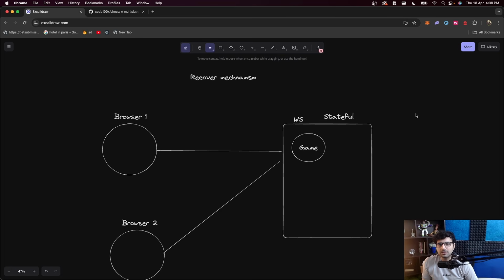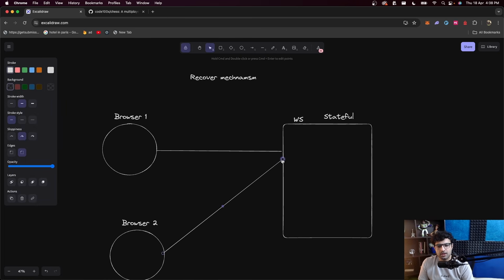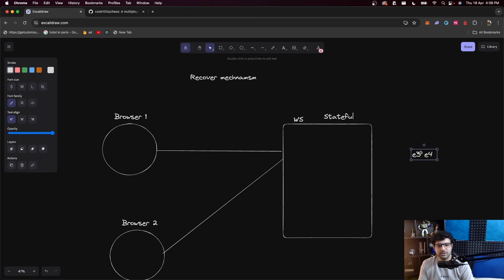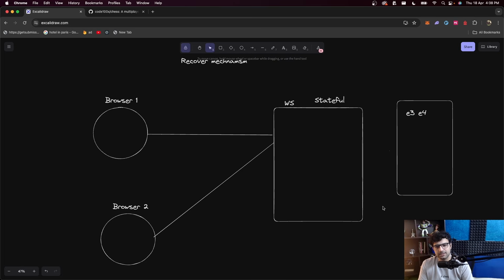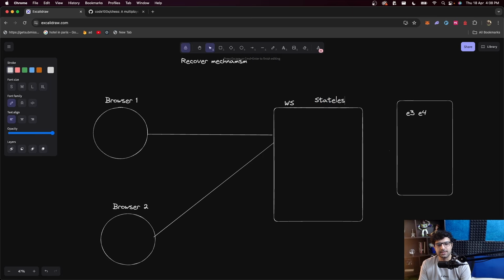So the first thing that might come to your head is, let's just persist everything in the database. There is no point having an in-memory object. Whenever a user comes and we start a game, for every move played, let's say E2 to E4, we should just persist it to a database. And the database should store the complete list of all the events. That way, if the server does go down, we can always bring it back up and the final source of truth for the data is here. We can make our server stateless.